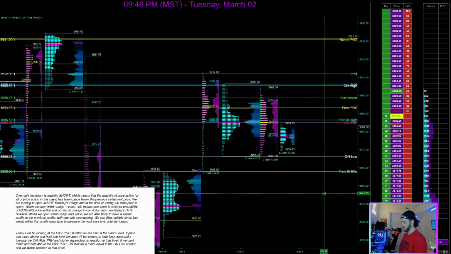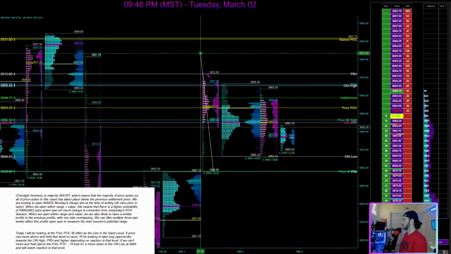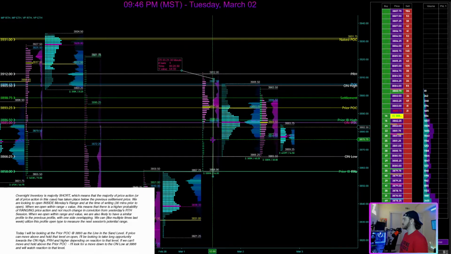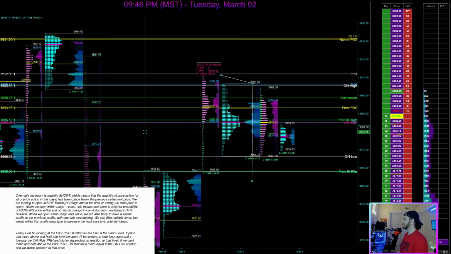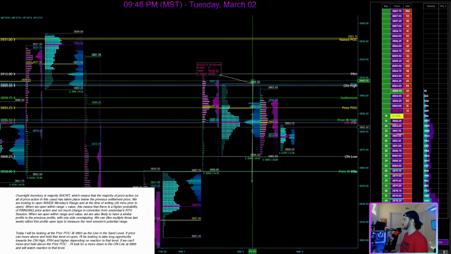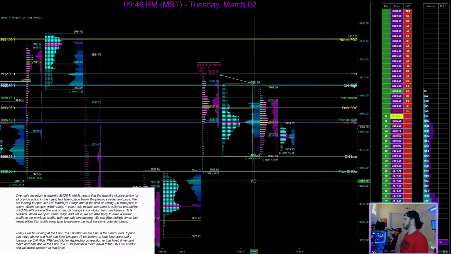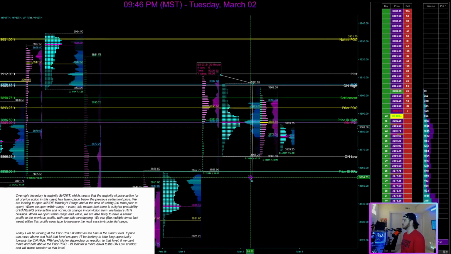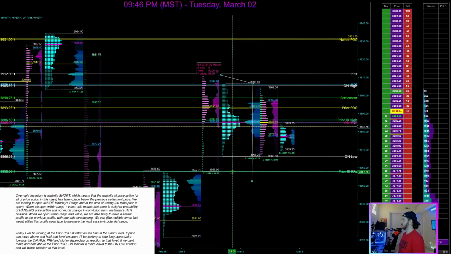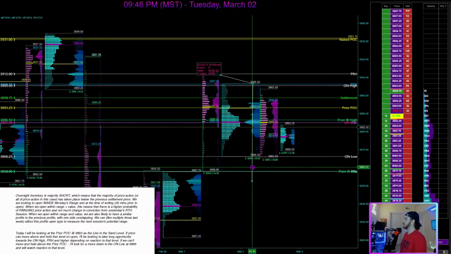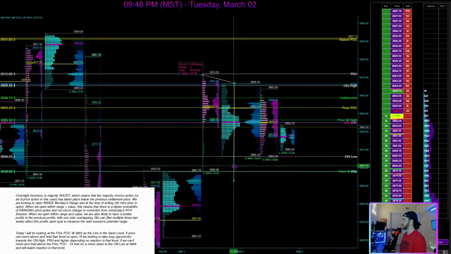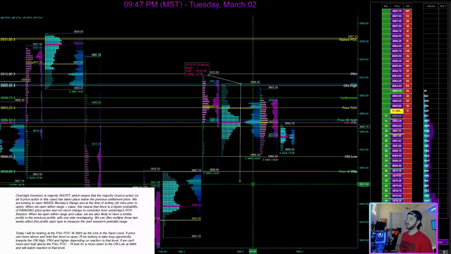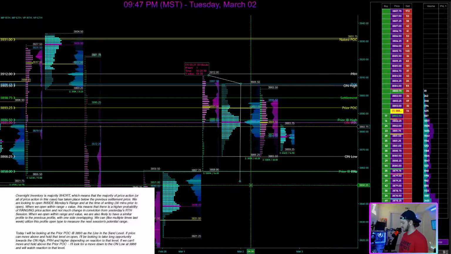That will typically give us within about a 10% measured move of the range. So for instance, if you take the measurement of yesterday's range and superimpose it on top of a level from yesterday, for instance, if we use this as an extreme, then that's giving us a measured move down to this area. Obviously, we didn't get all the way down there. We got just to the overnight low, and we will get into that detail in a little bit, but I just wanted to give you another example of how you can take these profile measurements, superimpose them over the next profile, and get a likely range measurement or a measured move for that next regular trading hours session.